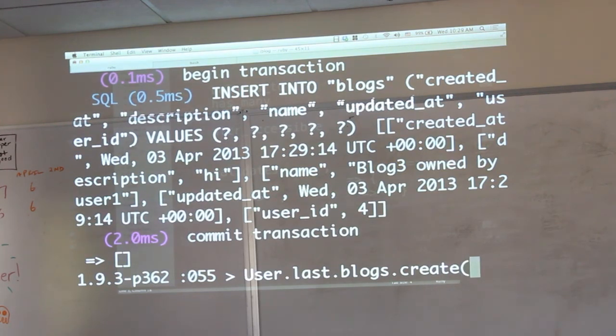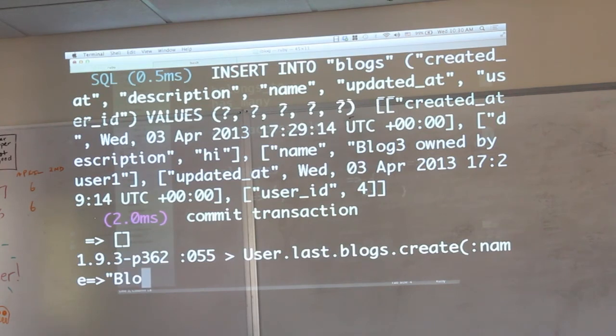And you say pass several multiple hashes in there, like of data. Yeah, that's part of the assignment. You will know how to do a lot of these. Again, there are a lot of different things you can do. Yeah, trying to cover some basics. So User.last.blogs.create and name blog. Awesome.